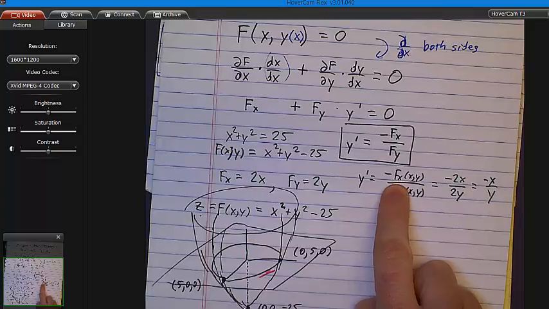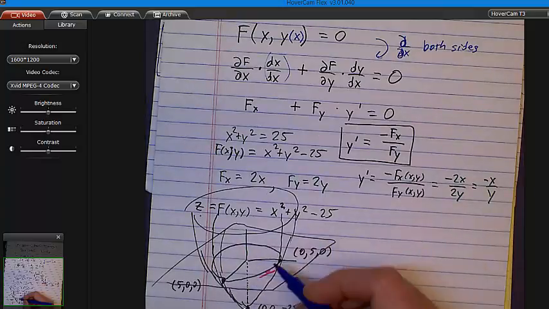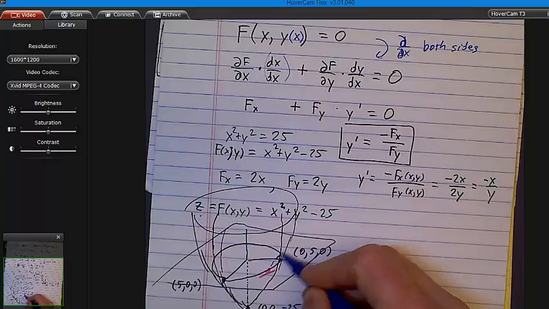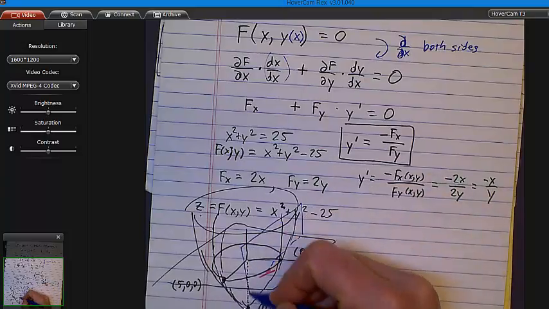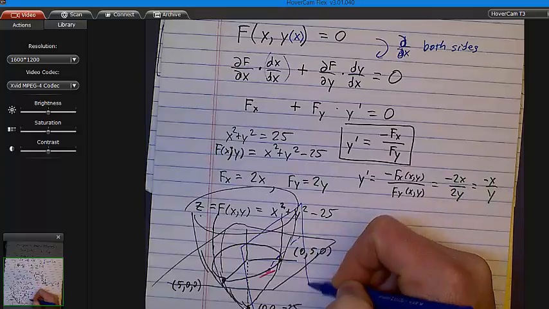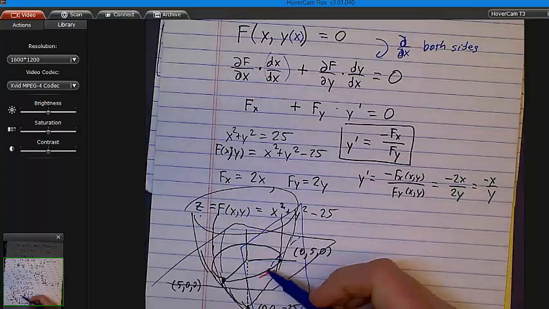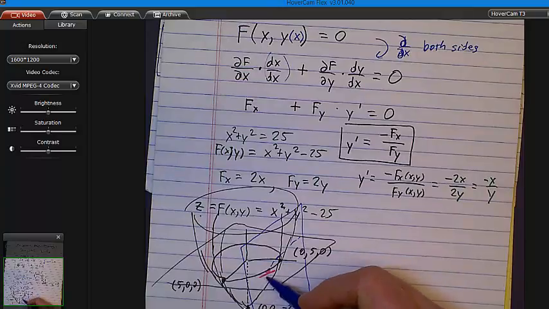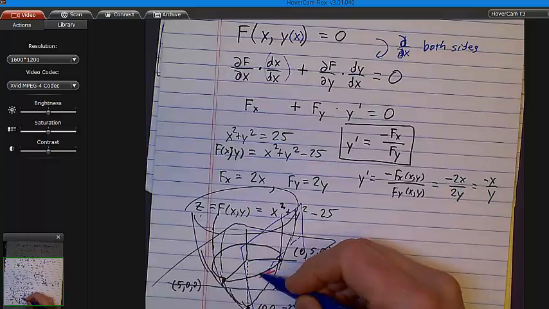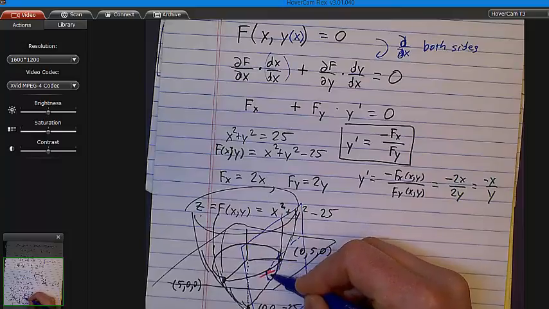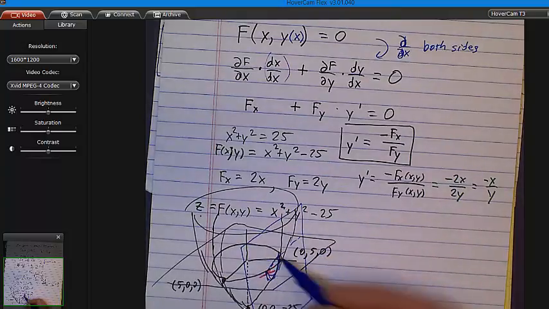Now let's go through what those things are. fx, what's that mean? That means you hold what fixed? Because I'm asking. Oh no, you're right. We hold y fixed. So for a particular y value, and this is where the book is better than I am, they have these planes, right? And the question was, if you intersect that plane with the surface, then you get some, I have to think, if I chop the paraboloid in half with the plane, I would have another kind of parabola here, right?